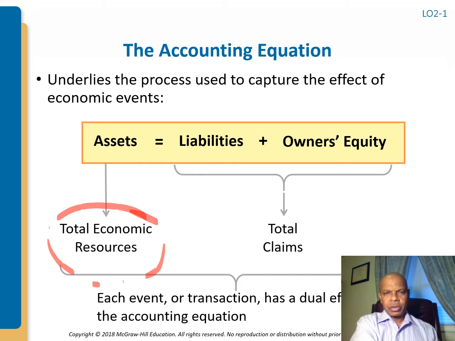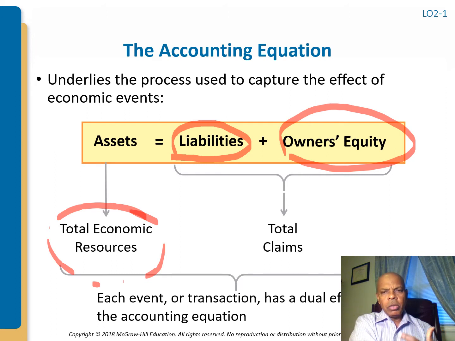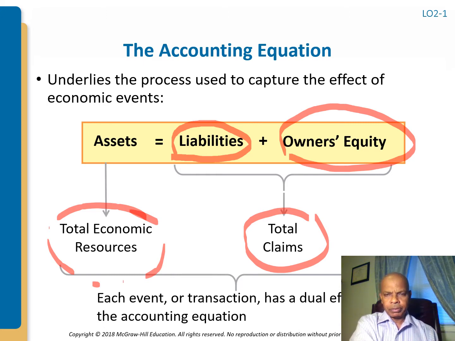Now assets should equal what we owe to third parties, the liabilities, plus the owners. When you have a corporation, you as an owner put in capital, you put an investment into the business. That's your ownership. That's what owner's equity means. We'll get into the equity part a little later, how that breaks down into different sections. That's what we call claims: claims by third parties and claims by owners. You might ask, what do you mean by claims by owners? When it comes to a corporation, we assume it is a legal entity by itself. Owners are simply putting investments into the business. The entity is a separate legal entity, so that's why the entity is supposed to pay the owners. That's what it means.